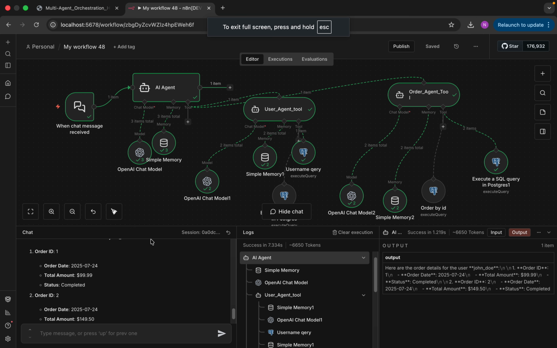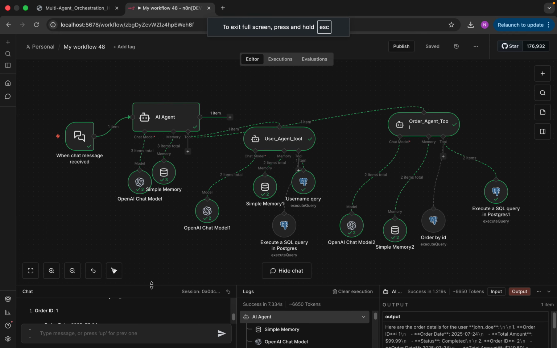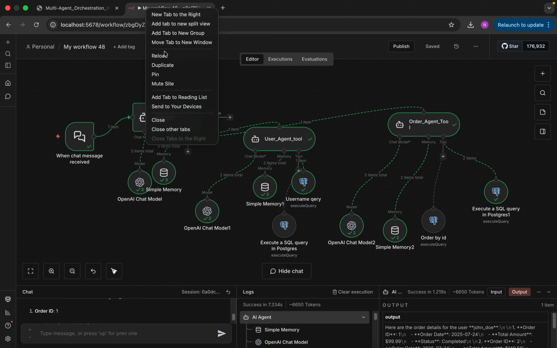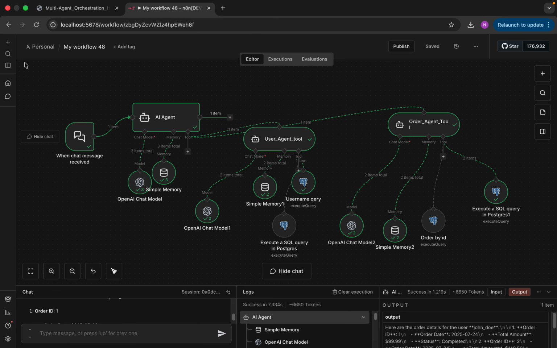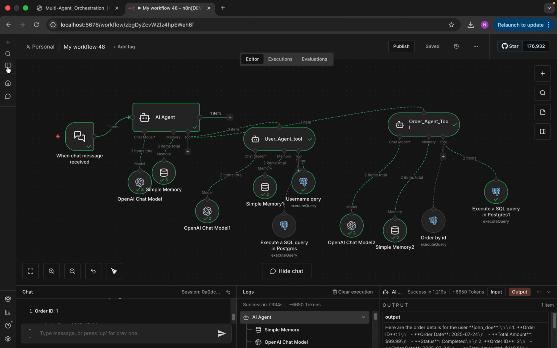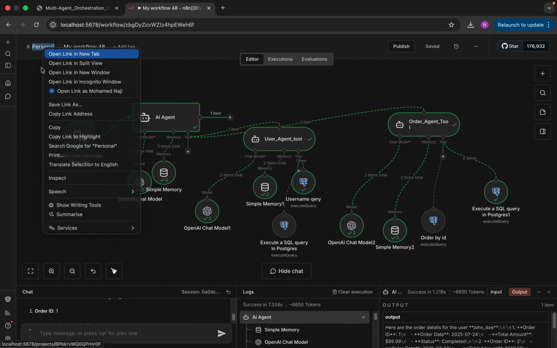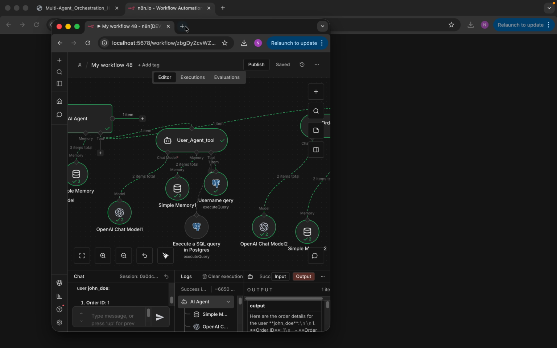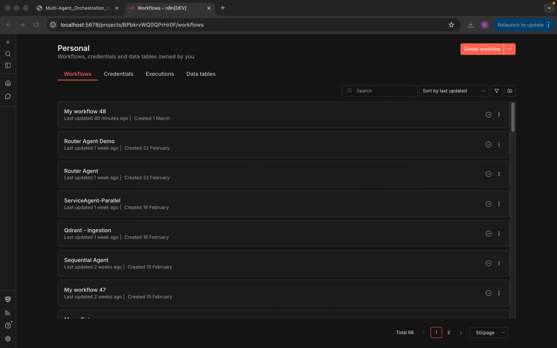So what I will do quickly is replicate this workflow, so that everybody will get a feel to create the same. For that, I can create another workflow here. Let me go back and create a new tab. I can move this. We'll do this very quickly. I will do some copy paste from here.